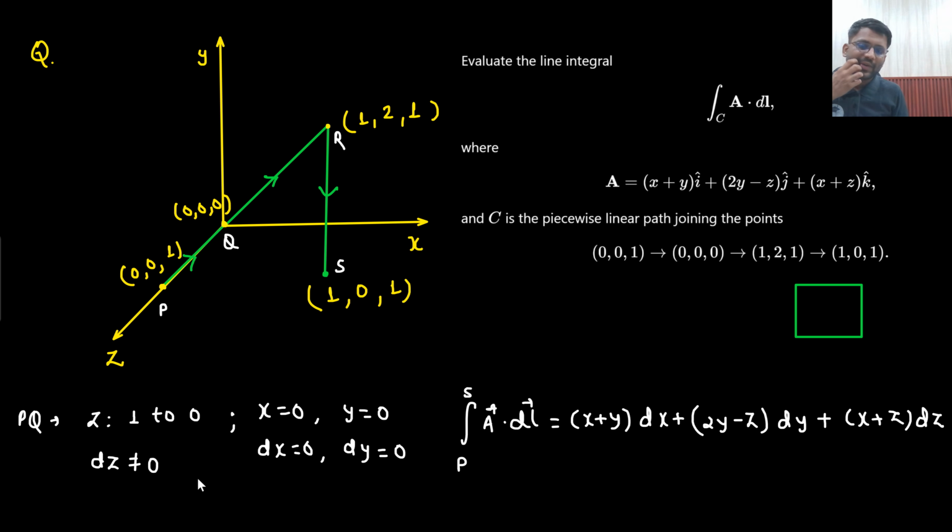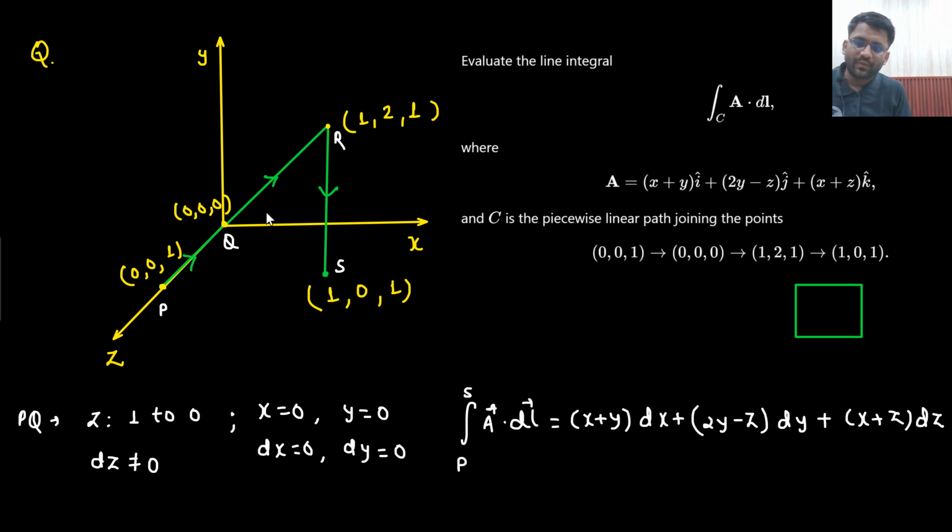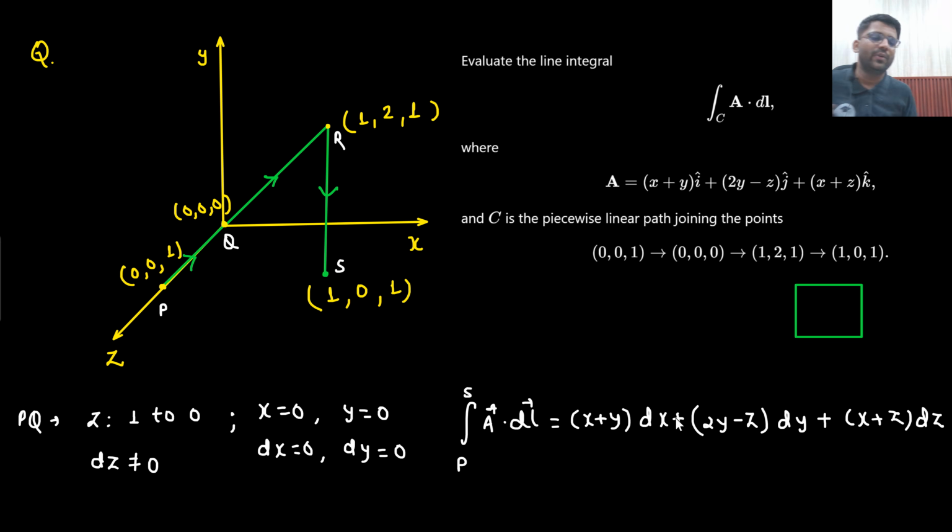Now if I am going from P to Q, I would know that this will also be 0, this will also be 0 only. So what I will be left with is only the z part. Along with that, x is also 0. So I am left with z dz. So when I am going from P to Q, A dot dl can simply be replaced with z dz only, with z going from 1 to 0. So what answer will I get? Minus 1 by 2. Did you understand? How did you get minus 1 by 2? Sir, here simply I wrote down this. dz is non-zero here, sir. Let it be non-zero. x is 0 here. Sir, x is always 0.